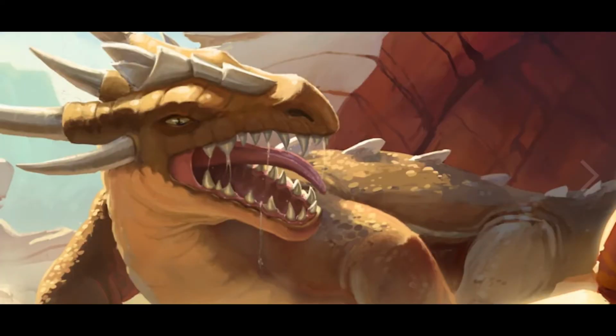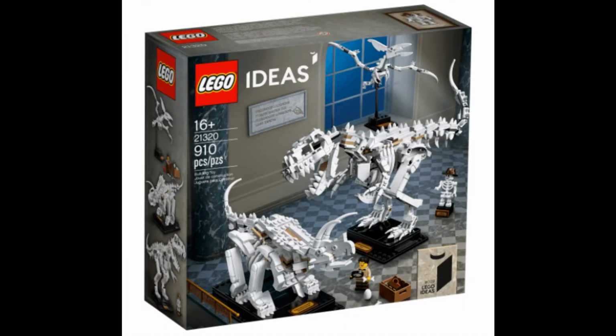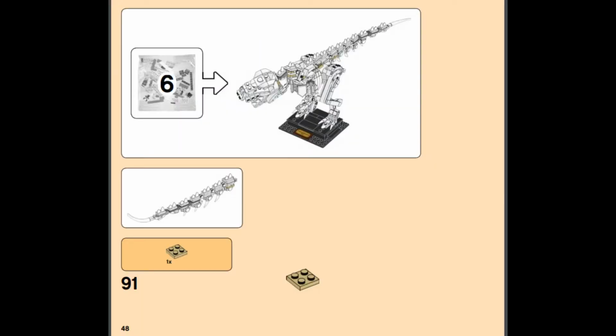So now let's talk about what I used to build them. The primary source that I used was a Lego set known as Lego Ideas set number 21320. And basically it was a Tyrannosaurus Rex and a Triceratops fossil build. And there were some particular pieces of this that I used. The first one was the tail section of the Tyrannosaurus Rex.